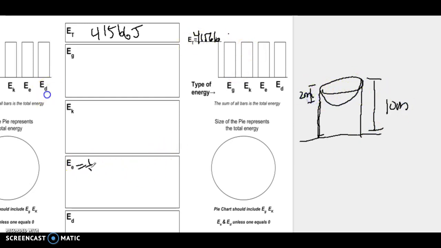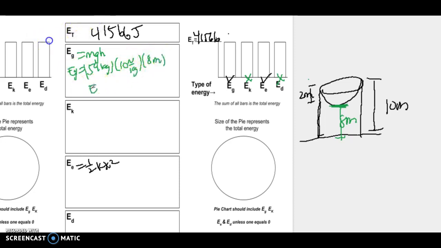So I know there's going to be EE because there's something stretchy that's stretched or compressed. And he's still above the ground, still 8 meters above the ground, but he's not moving because he's come to a stop and we're ignoring the ED. So my EG is going to be MGH. He's 59 kilograms times 10 times 8 meters above the ground, even after he stretches the trampoline. So 59 times 10 times 8, he's going to have 4720 joules of EG.